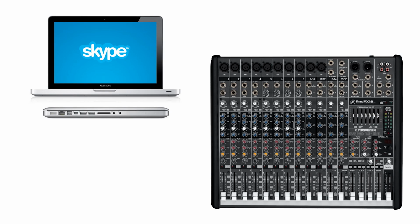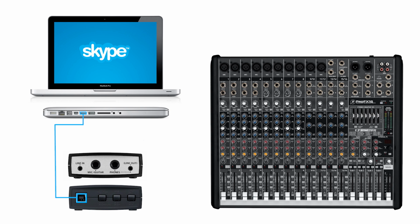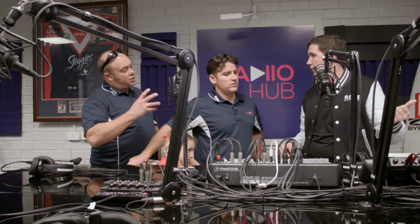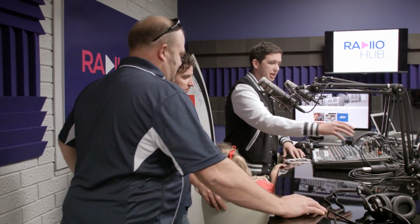Guide feeds coming out of this through a little Roland Duo-capture 2. Separate interface is important because you're going to be able to play music out of this as well from the standard headphone output. And then we've got a separate interface so that you can run Skype out and back in the same way as we're running the phone. So you can dial up a few Skype calls all at once. You could just conference them in on the phone. There you go. You've got your headphone amp right here.